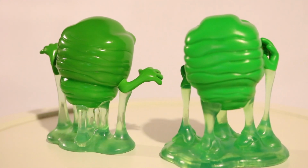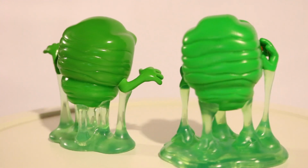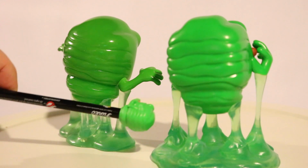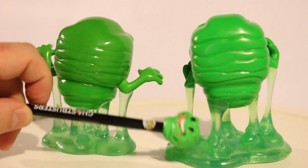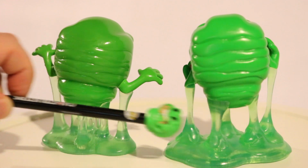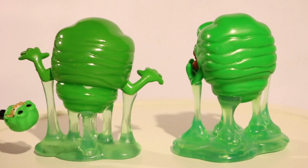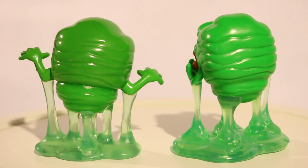the slime still is the base for this Pop. A lot more slime here, a lot thicker. Still, the slime comes off both of their elbows. This one's a little thinner. The slime on 35 coming down is a little thinner than the slime coming off of 30. 30 has thicker strands of slime coming down off of him.